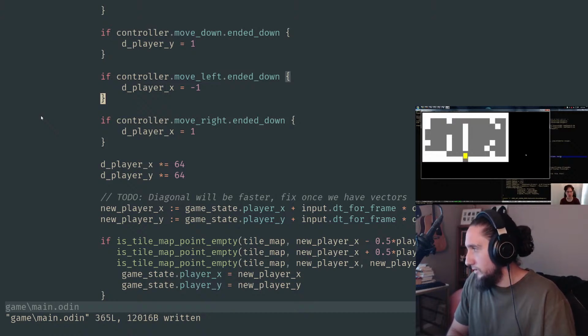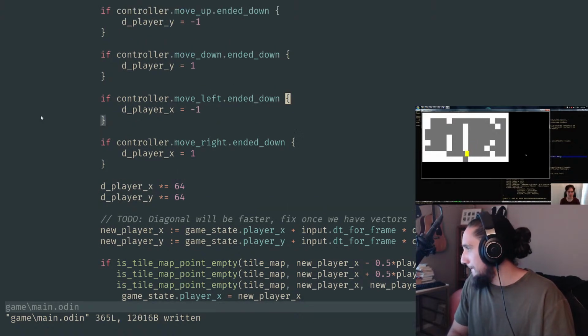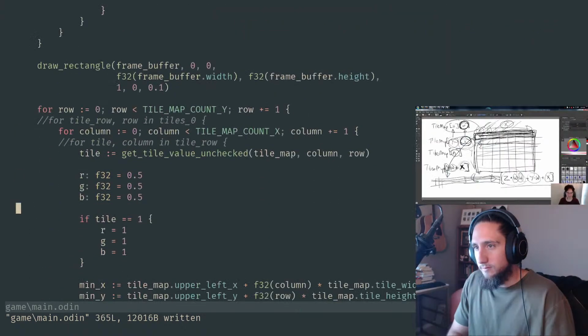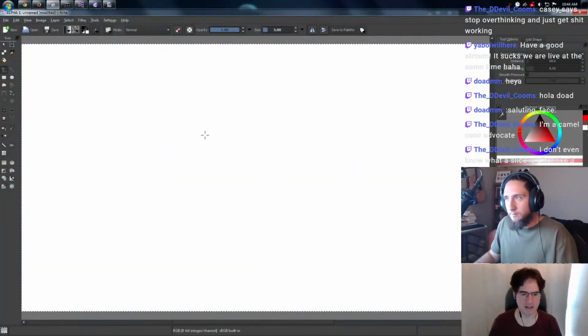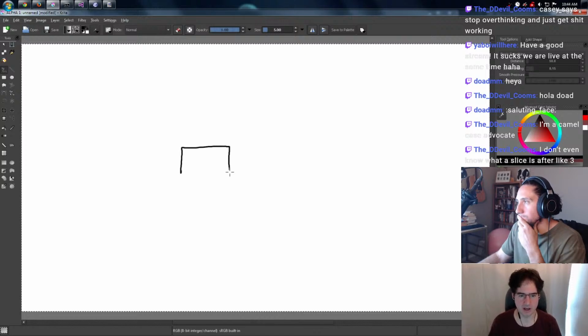Right? Yeah, see that? What we need to think about is the fact that these tile maps, we kind of want to think about them as having continuity, almost as if it's one big tile map. But we probably don't want to make it just one big tile map. The reason for that is we would waste a ton of space in the cases where the tile maps are not dense. Let me go ahead and show you what I mean by that. One way to do this that would be pretty easy is to say, all right, essentially what we have when we have all of these tile maps is two tile maps stacked on top of each other like this, right?